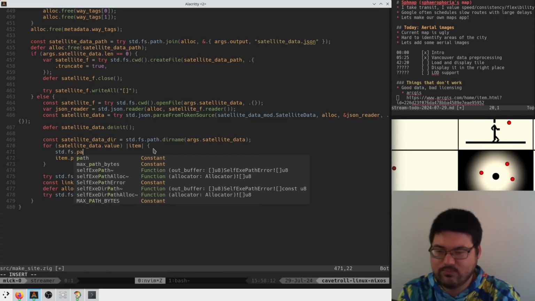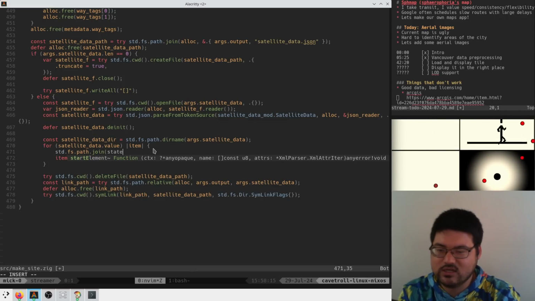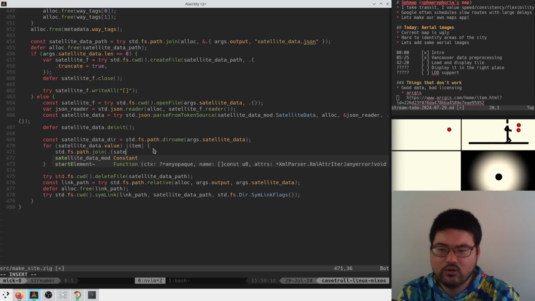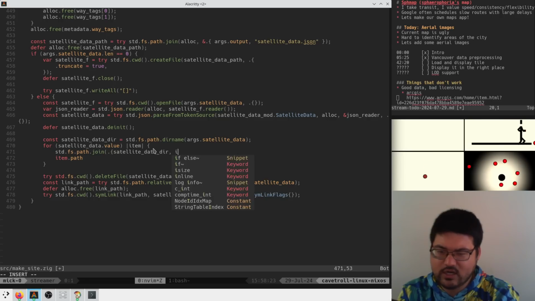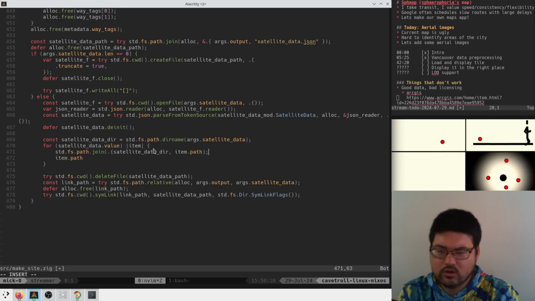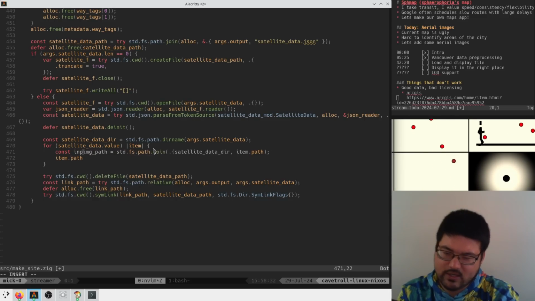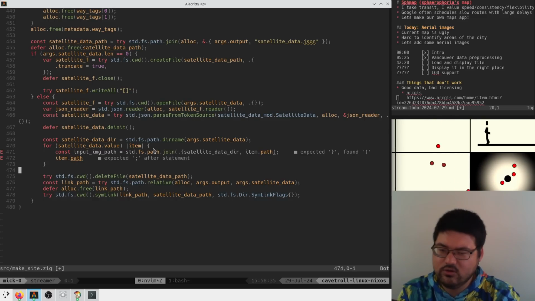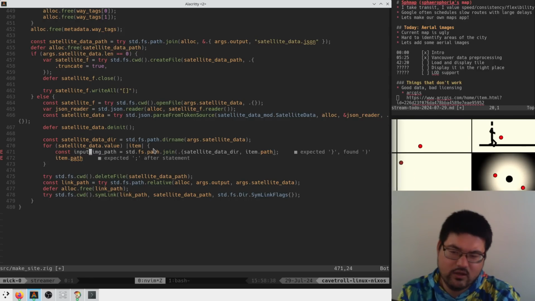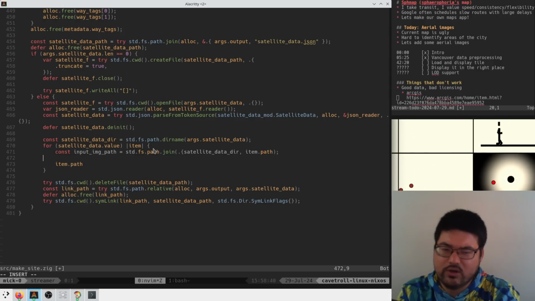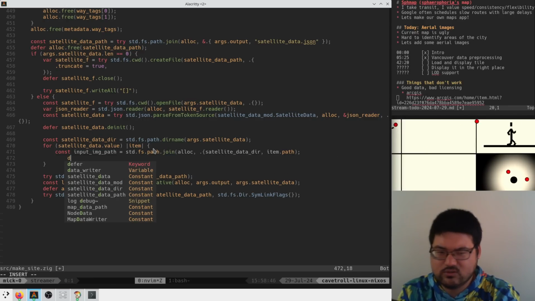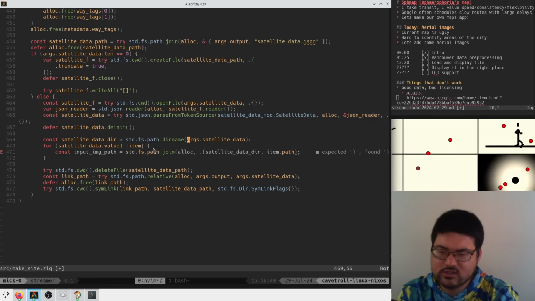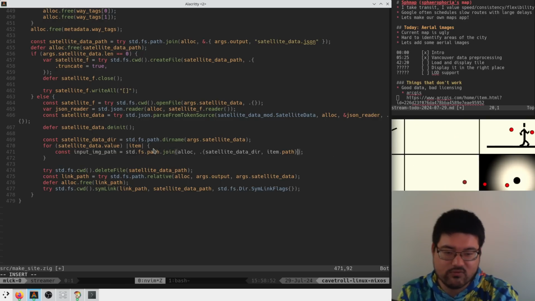So it's std fs path join the satellite data dir and item path. Okay, so this is the image path, the input image path. And we just need to link that into an output. So we need an output image directory, probably. This probably needs an allocator, almost certainly. And why is my indenting messed up? Something's confused. It's mismatched because I forgot a squiggly brace here.